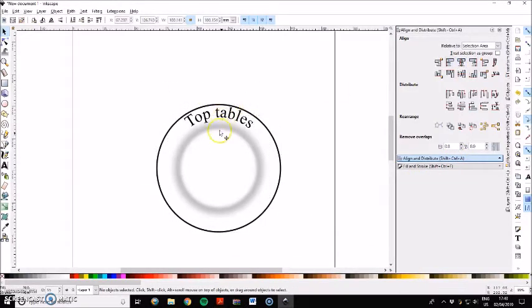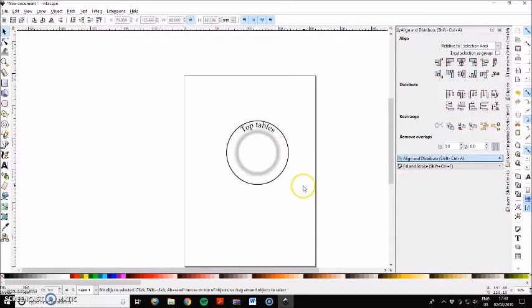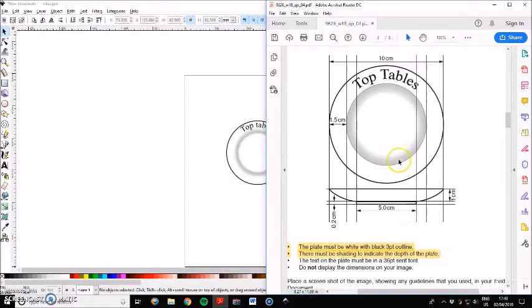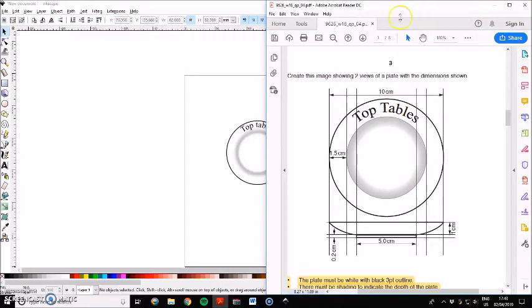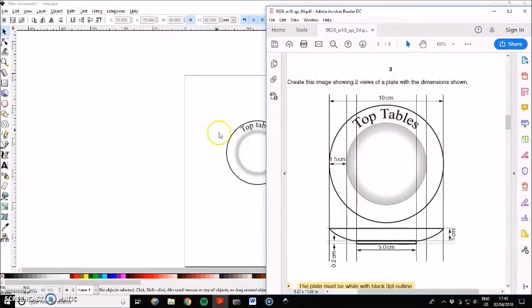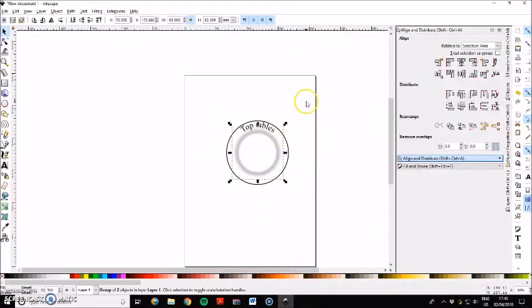There we go. And now I can redo both of these circles. I can regroup them. Okay, so I'm just going to make sure this looks kind of similar to the one they've given us. And they've actually got a line around the outside, so maybe what I could do is just duplicate this once more, fill and stroke.